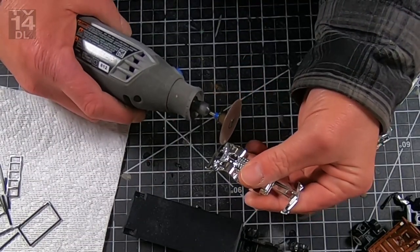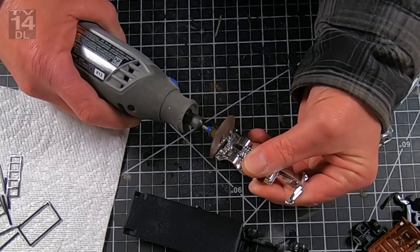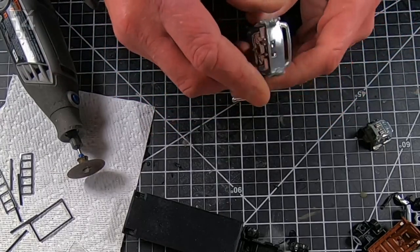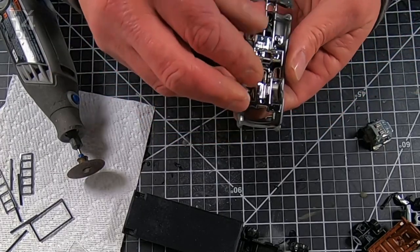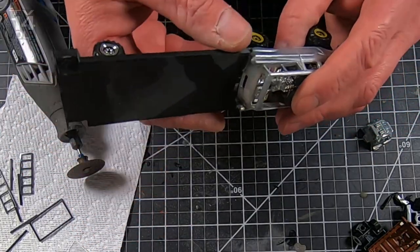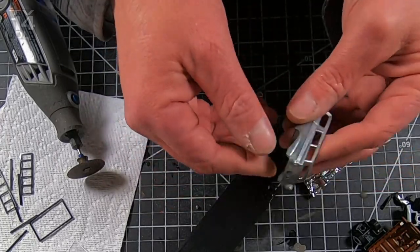So here you can see I'm cutting off the back. And again, the good part about these builds is just, cut away. Do what you want to do. There's no rhyme or reason or rules that you have to follow. That's hard and fast that you have to really worry about, how things are going to go, because you're making this fit.